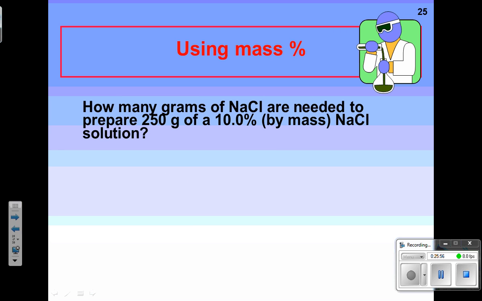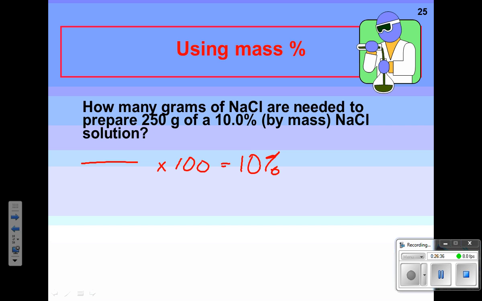Now, we're going to go backwards. So if I need to prepare, and they do this in the hospital all the time, the doctor will order a percentage by mass of sodium chloride or potassium chloride to run through a patient's vein. You need to make it up right if you're a technician, right? So I want to end up with 10%. How did I get to percent? Well, I times something by 100. What did I times by 100? Something over something plus 250.